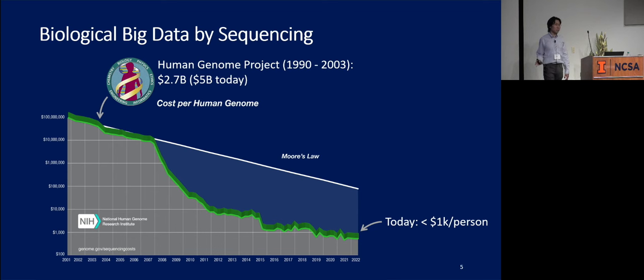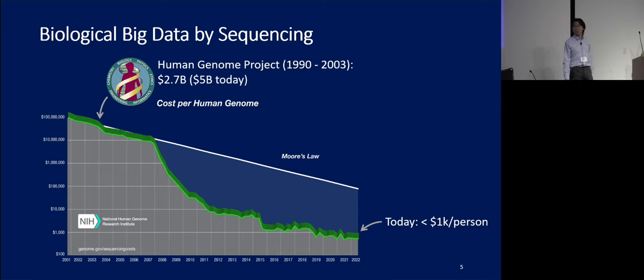The way we study the DNA and RNA is through sequencing. Sequencing is the technology to determine the actual content of the DNA or RNA. And it was actually very expensive at the beginning of this century. That's when the human genome project was done. The human genome project sequenced the whole human genome, and it took $2.7 billion. At that time, that would be $5 billion US dollars today. But today, it actually only takes less than $1,000 to sequence the whole genome of a person.